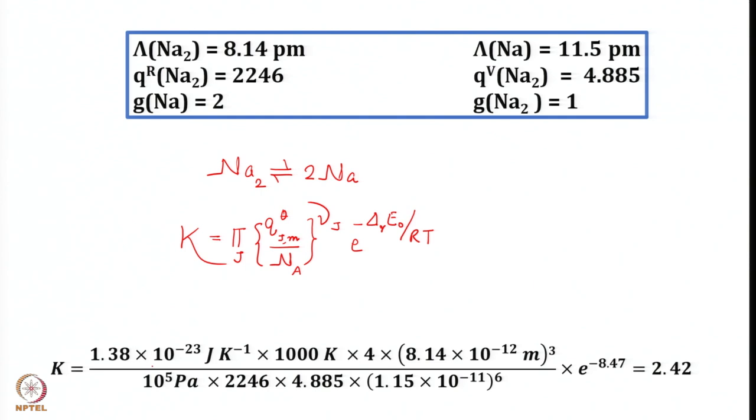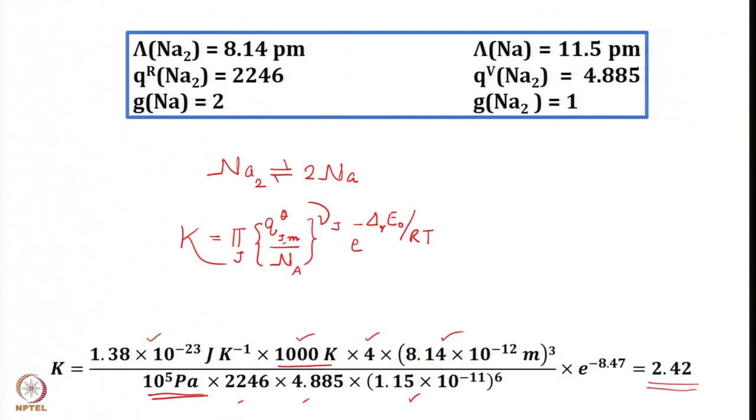and then by substituting the various numbers at 1000 Kelvin and P naught. You see here, when you solve numerical problems, make sure that you are using the appropriate units. If you do not put the appropriate units, your final answer is going to be wrong. The given pressure P naught is equal to 1 bar, and then you have converted this 1 bar into Pascals, 10 to the power 5 Pascals. Why you introduce Pascal is because it will take care of the units. All right. So you have Boltzmann constant, you have temperature, you have this degeneracy factor, you have this ratio of the thermal wavelengths, and then you have the rotational and vibrational contributions. Everything put together, you see at 1000 Kelvin, the value is 2.42.